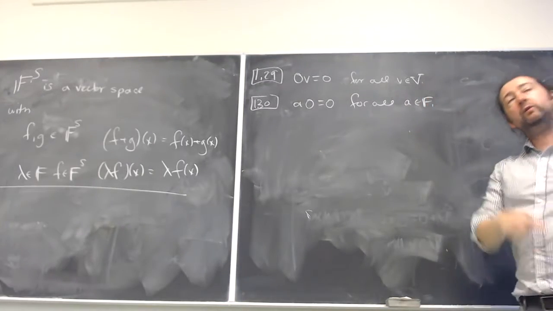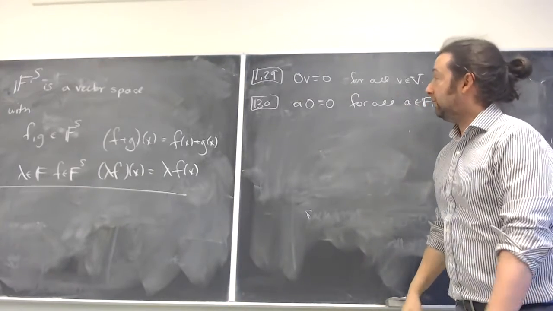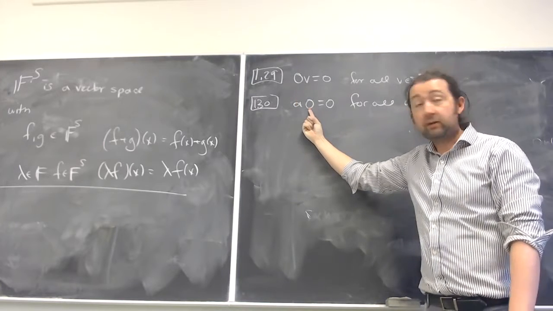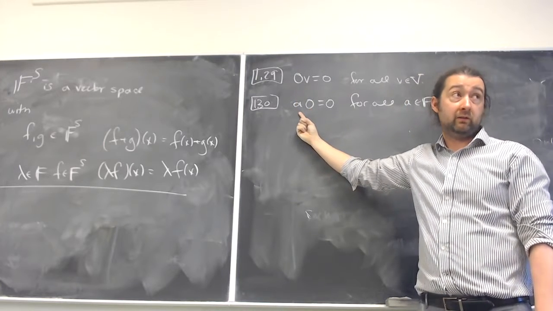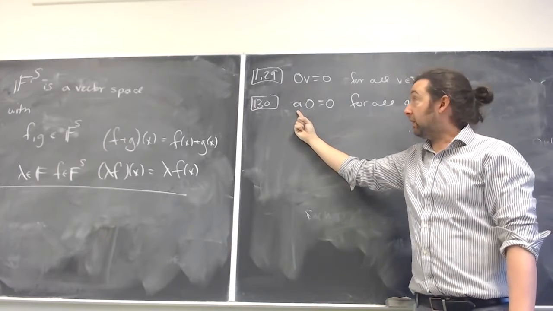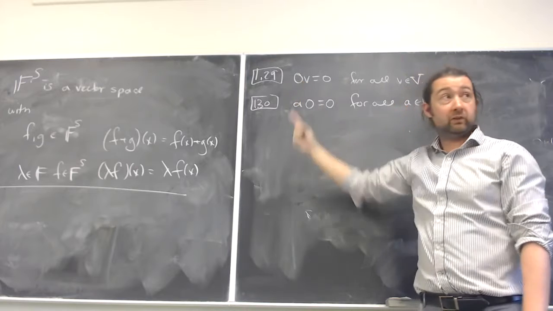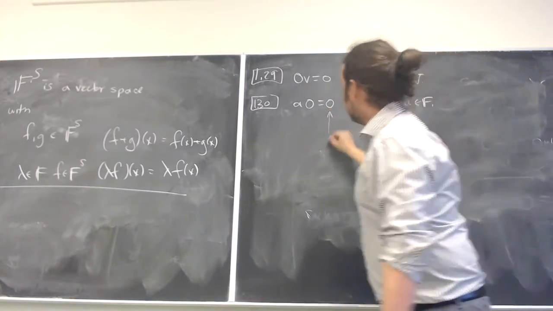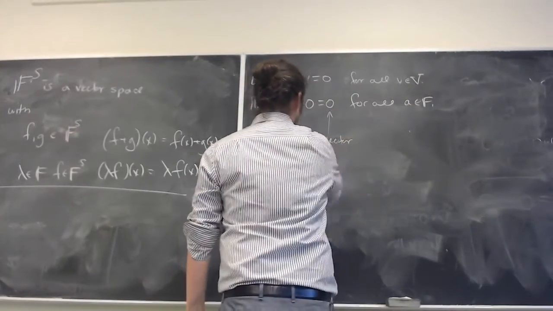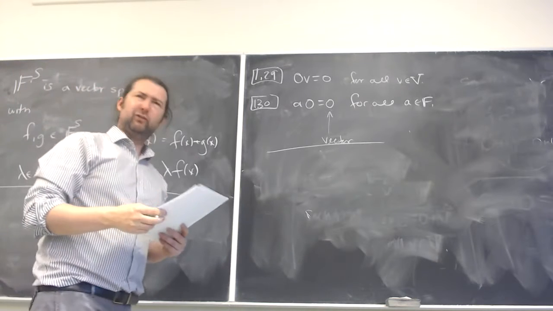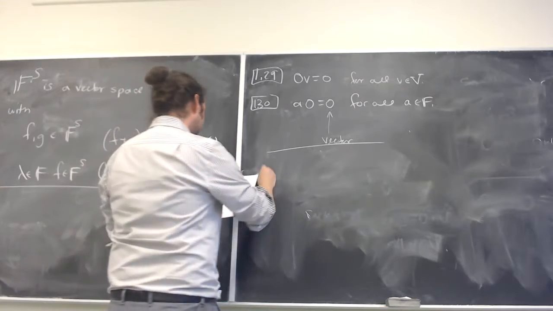Axler goes out of his way to remind you, and I'm going out of my way to remind you, that that's the scalar 0 multiplied by a vector. This is the vector 0 being multiplied by a scalar a. This 0 is the 0 vector. That is a scalar a. That's the scalar 0 times a vector v. Okay. You have to interpret it this way because what you want to be true here is that this is the 0 vector. Okay, vectors don't magically turn into scalars. We haven't done dot products yet, if ever.